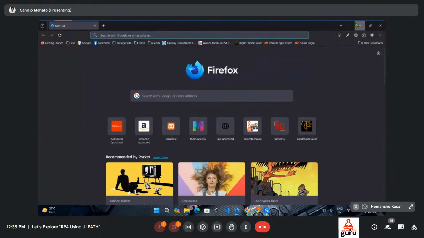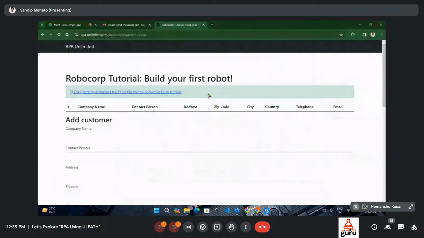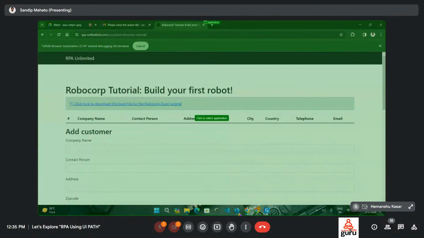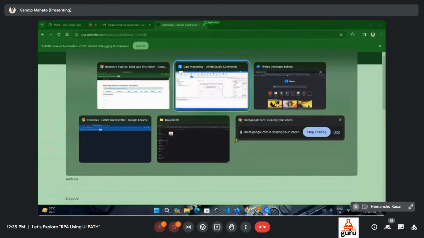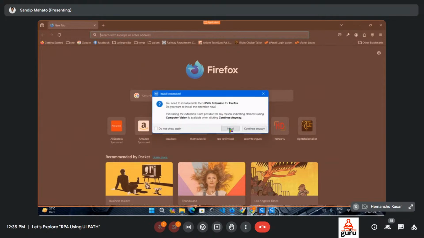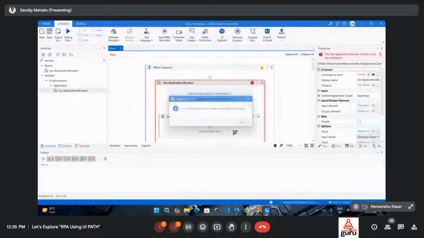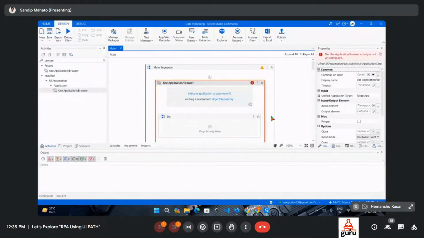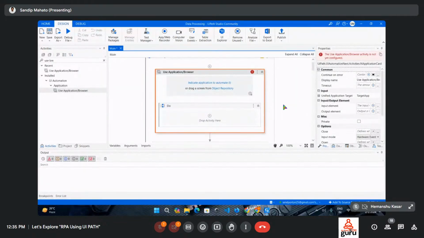Then I want to choose this browser, which is Firefox, or it may be an Edge browser. It will ask you to install the extension for UiPath for performing the automation.